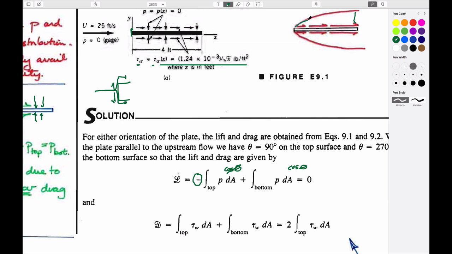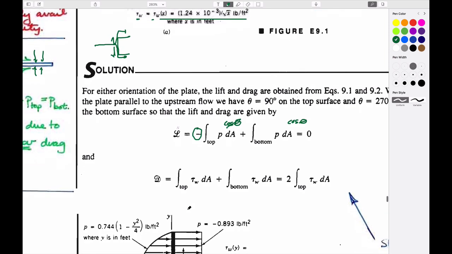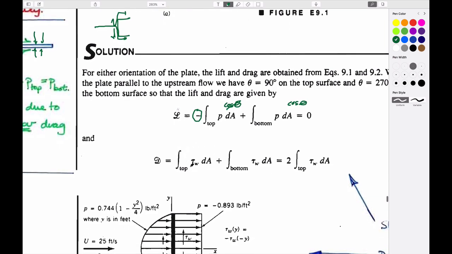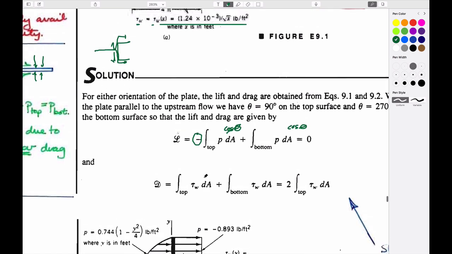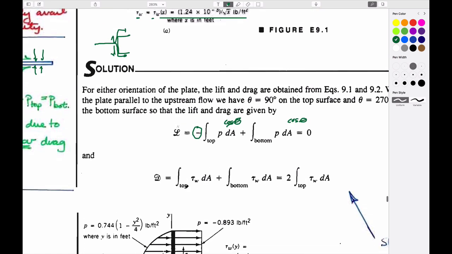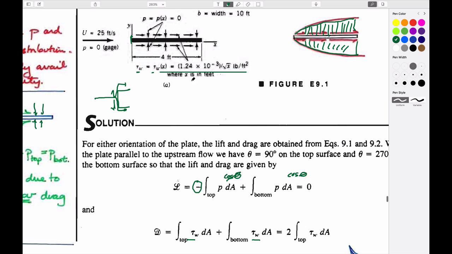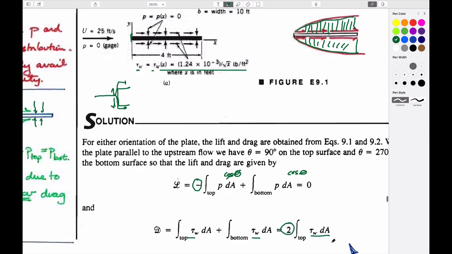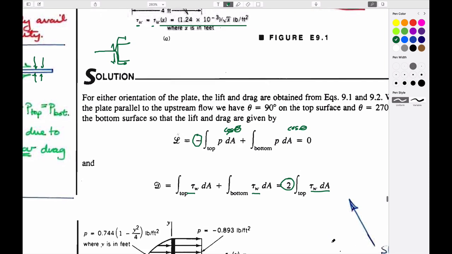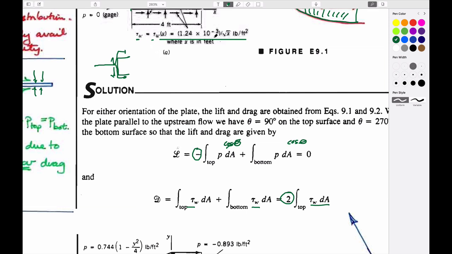So the integration that we're looking at really is just the area under this curve. It's the area under this curve on the top, the area under this curve on the bottom, and written mathematically, it's merely this magnitude here. Since they're additive, and they're symmetric above the top and the bottom, it'd just be equal to twice the magnitude integrated on the top. So the drag magnitude would just be given by whatever the magnitudes are of these forces here.